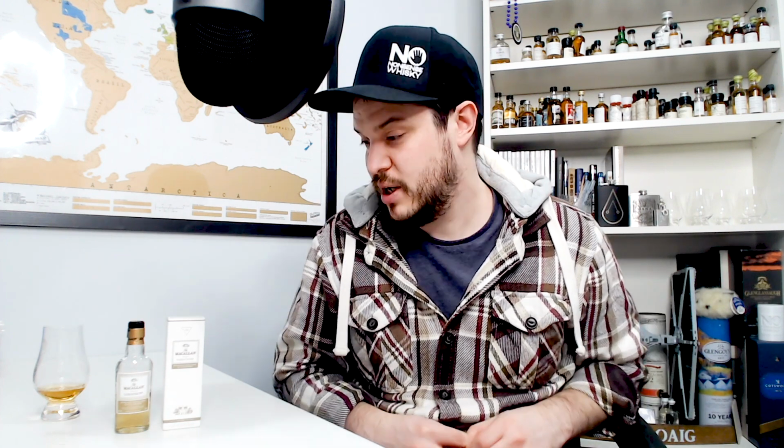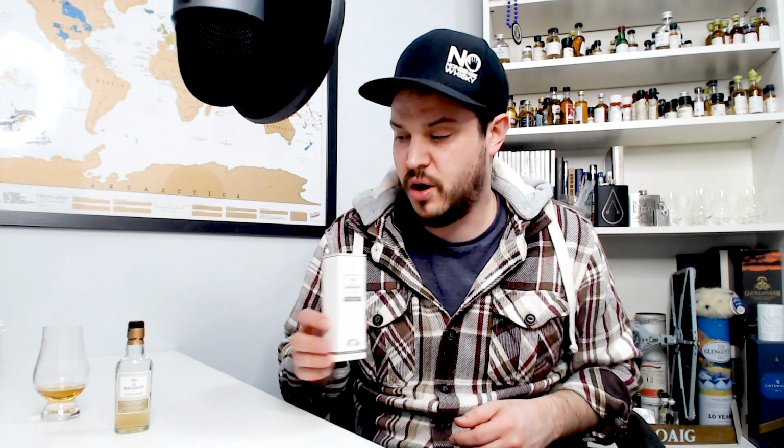So I picked this up a good few years ago, and it got discontinued in 2018 and I didn't even know. That's what happens when you stay away from a distillery for any length of time. You lose touch with what they're doing. And now this has been replaced by a new Gold in the Double Cask. This one's matured exclusively in sherry oak casks from Jerez, and the new one is a mixture of ex-bourbon and ex-sherry.